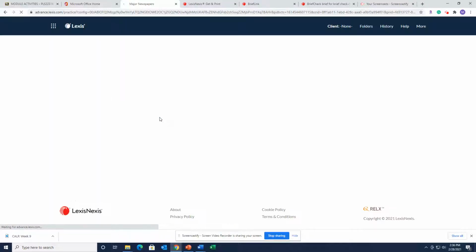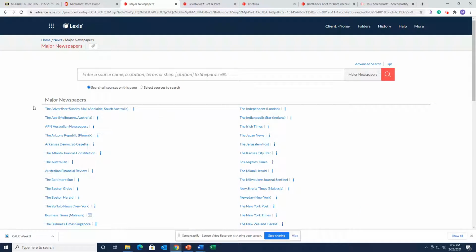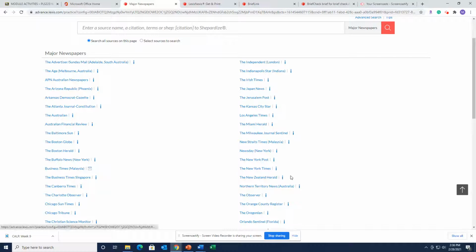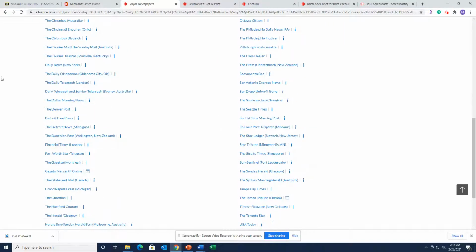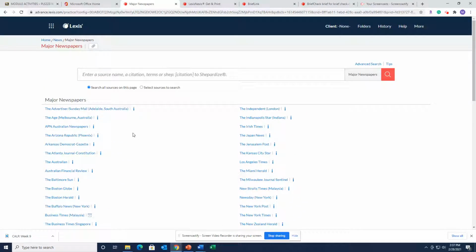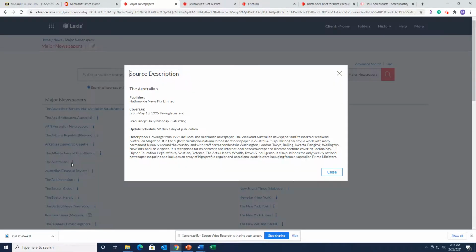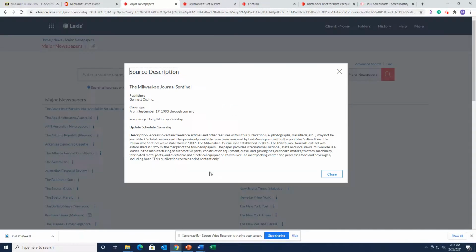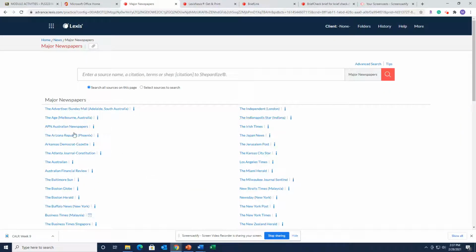There's also major US newspapers. So you have all the big ones. So this is major newspapers, but look, it's international. You have like New Zealand and Japan and South China and Australian and even Hartford, Connecticut. So again, if we want to know how far back, we have the Australian 1995 through current. So check that if you're looking for things with specific dates, you check that little i to see how far back we have it. Now, I remember I like segment searching on news.